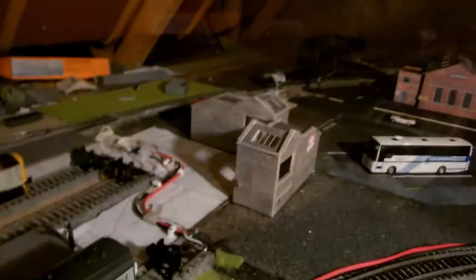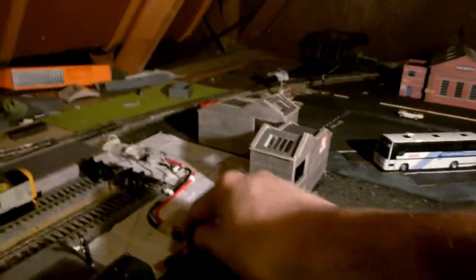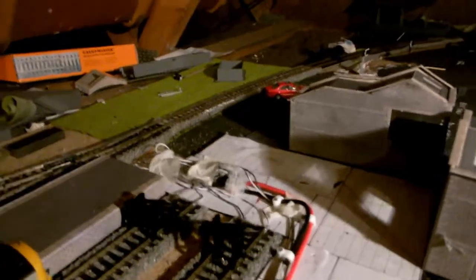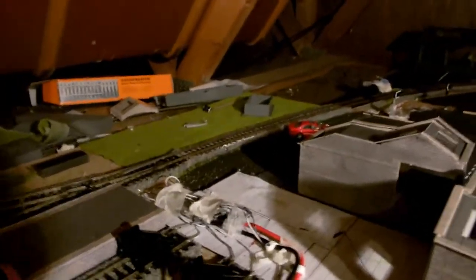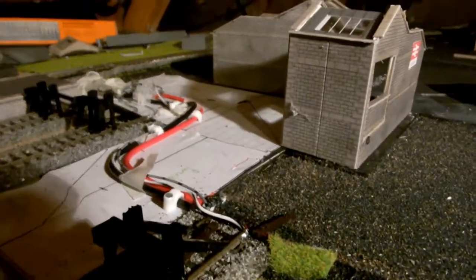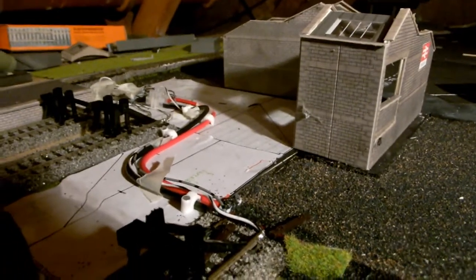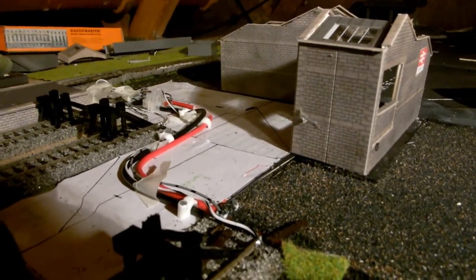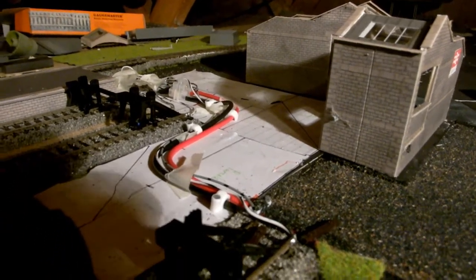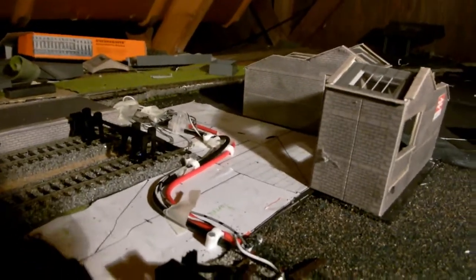Now I lift the station building up. So this is what's underneath, kind of a mess. The two wires run up into here, where there's one of these boxes. And then screwed into that are 3 or 6 wires in total that are soldered onto the track ends here. The white and black wire is for the track closest to the inside. The grey and black wire is for the track closest on the outside.